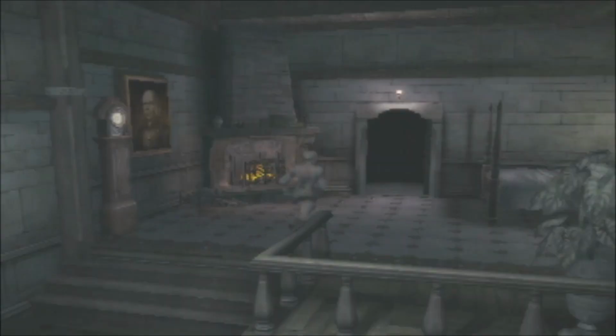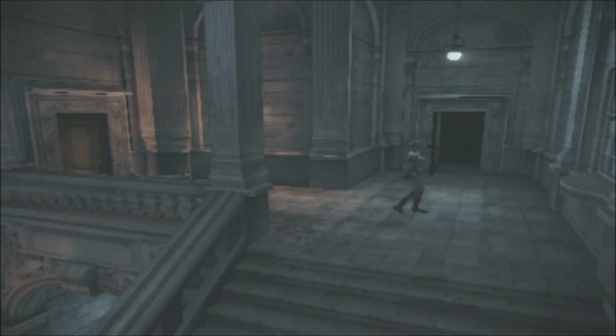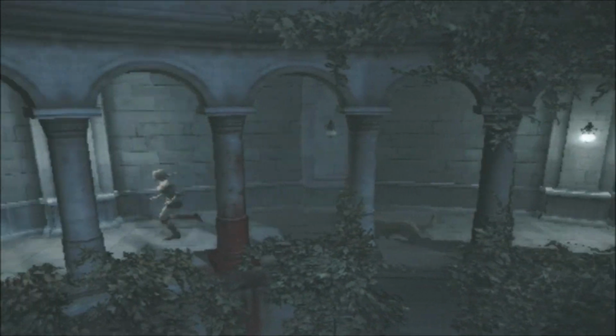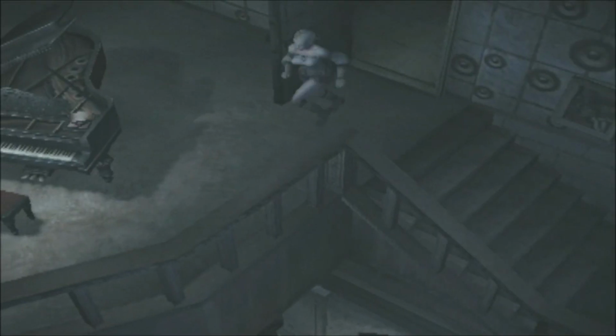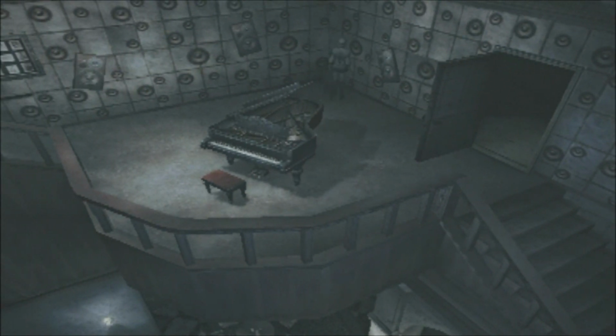Also, by the way, these are the things I missed. I did find some of the items in the playthrough. Well, this is still the playthrough, but I found some items before this video. So I'm just getting the ones that we missed. And here, piano room. Good job. In the corner. Go, Huey. In this corner. Okay, we got that.